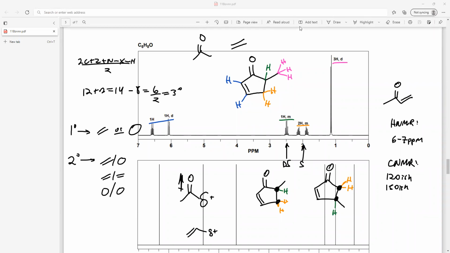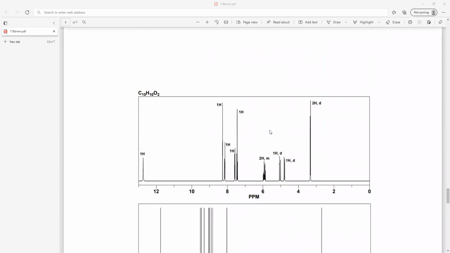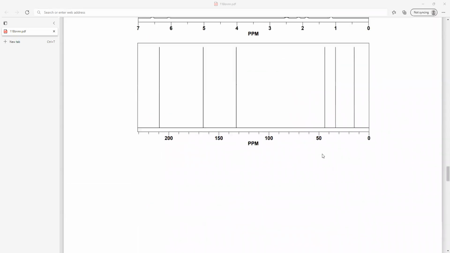Cool. I imagine there will be a lot of questions on this one, so feel free to ask me as much as you need to. I actually really like this one, but it might have been too hard. This is more like the final level NMR. So if you solved it, that's great. You can solve final level NMR.